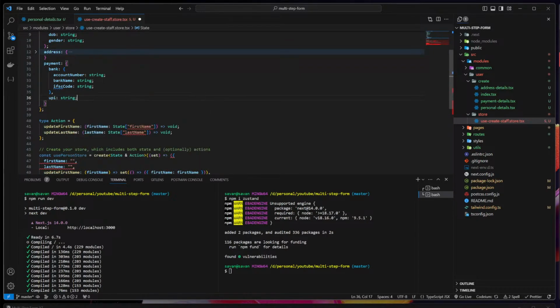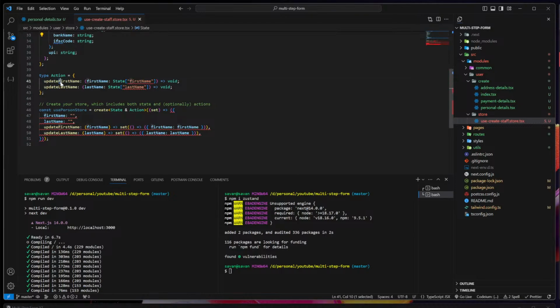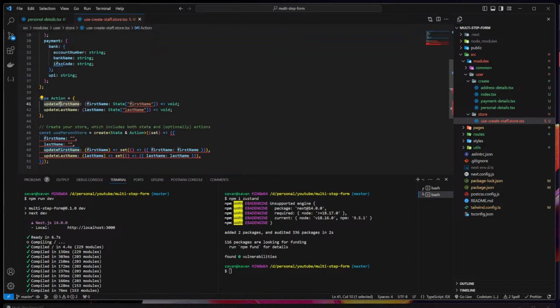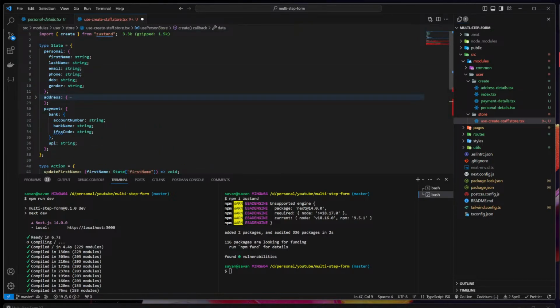UPI is nothing, it's just a simple string. Nothing to worry about there. What we can have here is data.